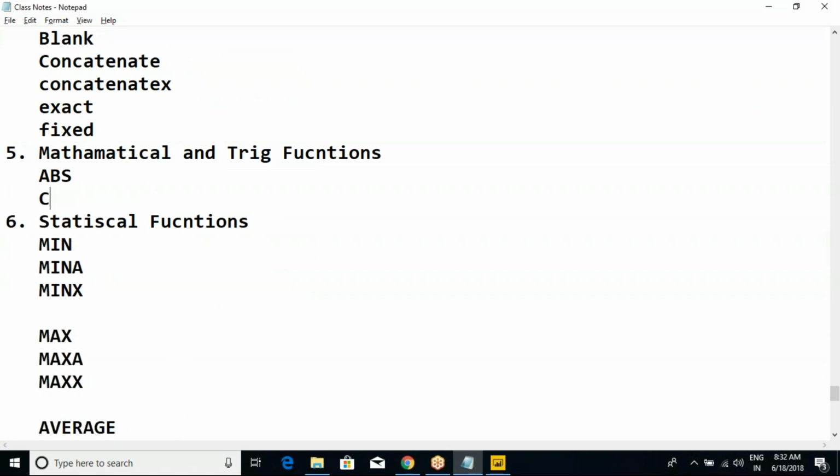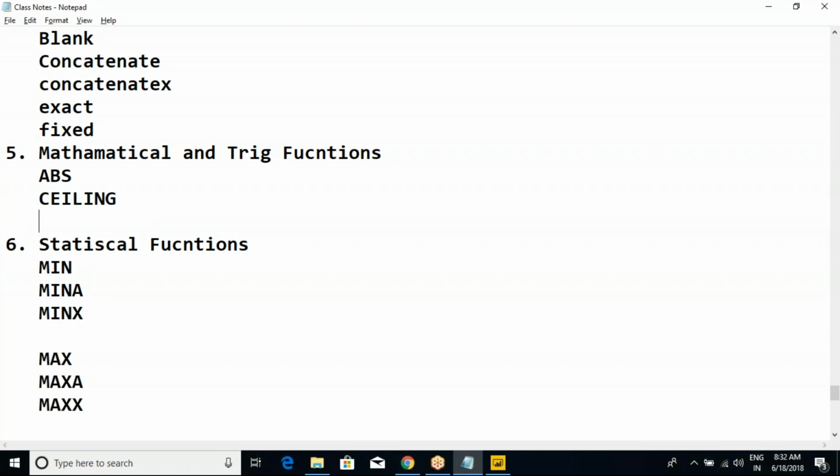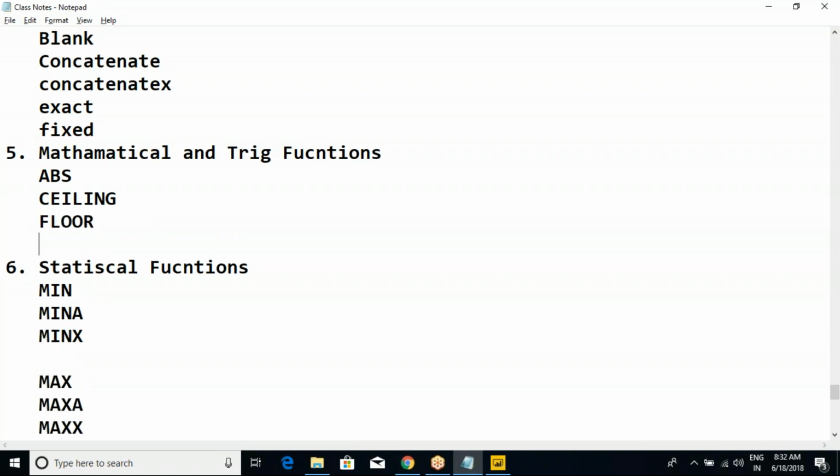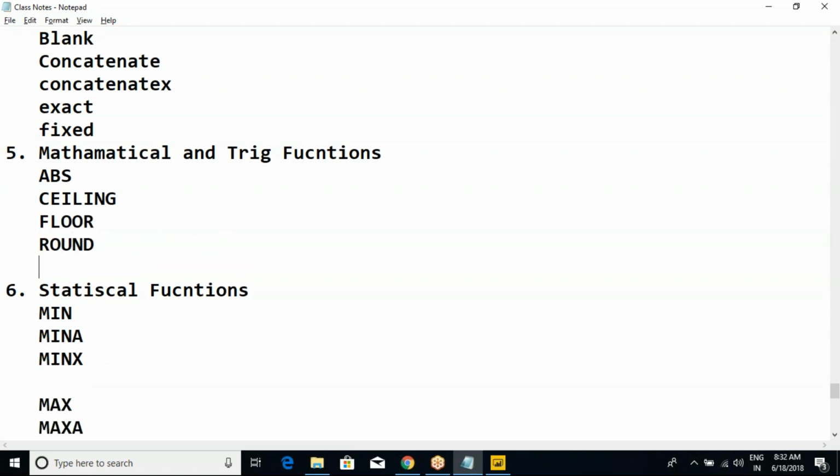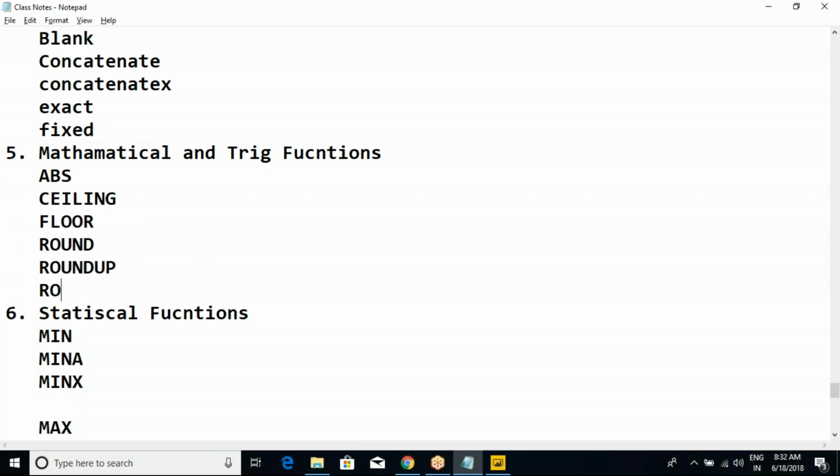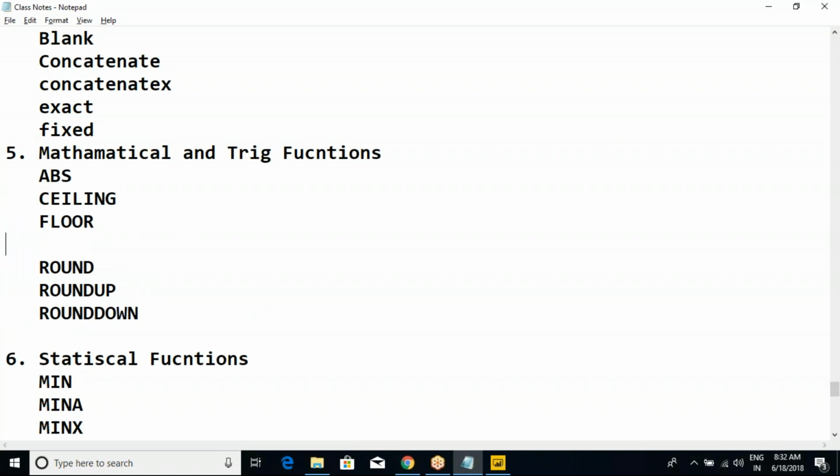Can anyone tell me what is ceiling? Meantime, the floor function is there. Even the round function has to come: round up, round down. So these are relevant functions. Ceiling is nothing but rounding to the next nearest value.